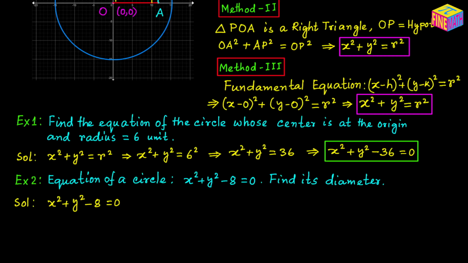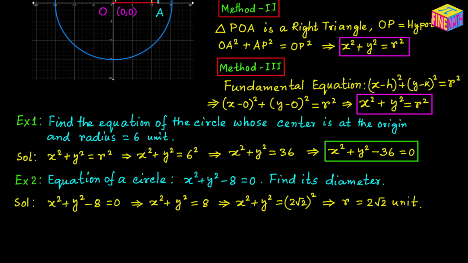So the equation given in the example is x² + y² - 8 = 0, and then if we rewrite the equation like this, then we can clearly see that the number 8 on the right hand side is going to be r². That should be the square of the radius, and we can write it as x² + y² = (2√2)², because if we take the square root of 8 we get 2√2. That means the radius here is actually 2√2 units.